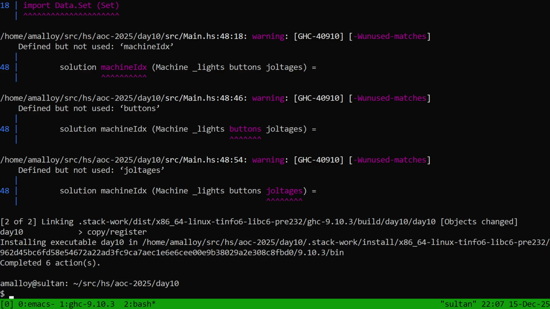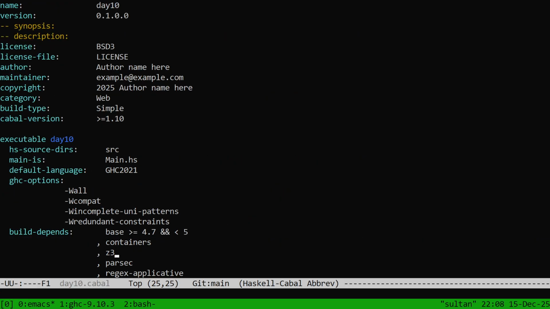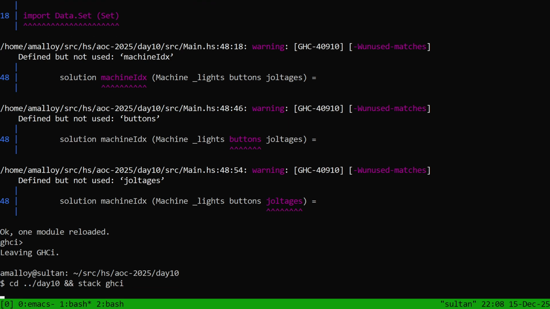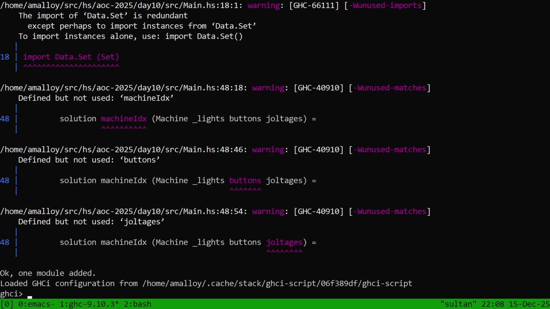Okay, so we have Z3. Great. Now we can actually write a program, hopefully. I probably actually have to restack GHCI, won't I, get all the dependencies. So let's see. Okay, I have so many windows to close, guys. You have no idea. How can we write a very simple Z3 program?